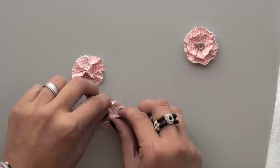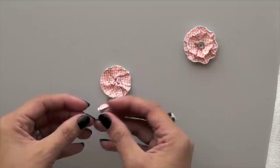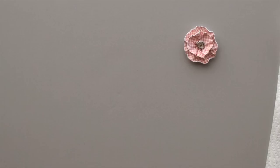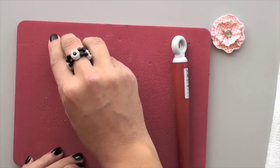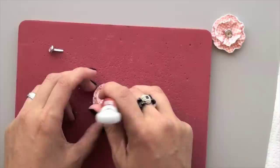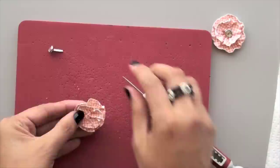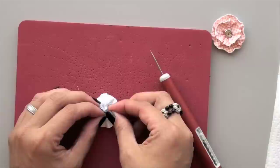You can make as many of these at once as you want, since there is drying time in between. Once they're dry, they'll be a lot stiffer, which is what you want. I let mine dry overnight since I do a bunch at a time. Then you'll need your paper piercer and a piercing mat. I'm using a rhinestone brad, but you can use any type of brad you'd like. Make sure your piercer is all the way out so it goes through all those layers. Because the paper is so stiff, push it all the way through to get a nice size hole. Then go ahead and put your rhinestone brad through that and open the little legs in the back — you can use your piercer to help if needed.